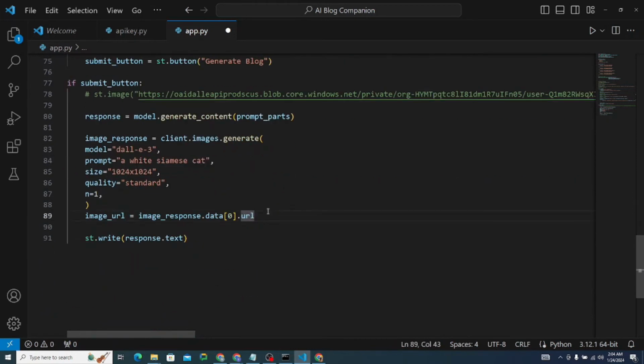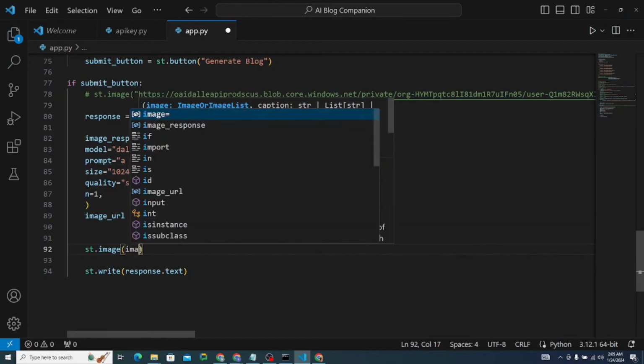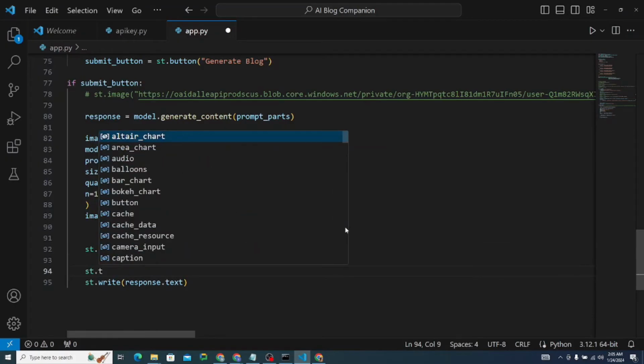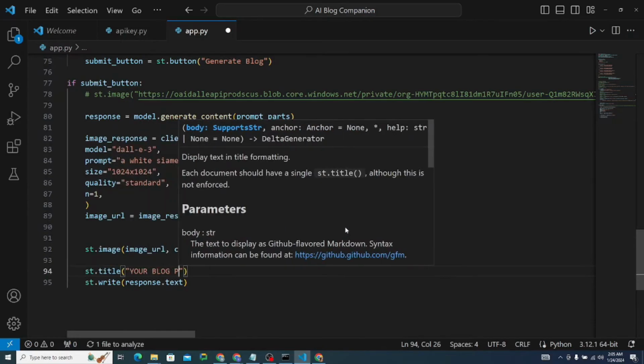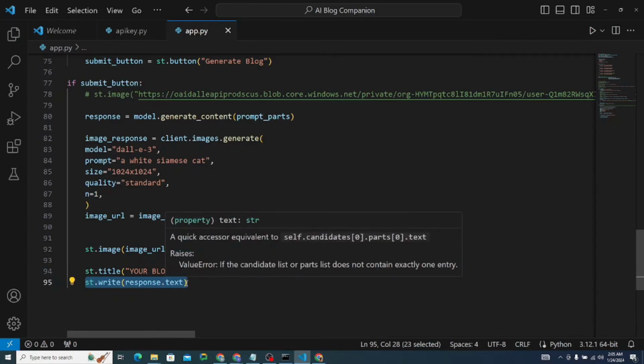So that's pretty simple. Then we can say st.image, give in our image URL here, then say caption equals generated image. Then we can say st.title your blog post, and that would be the actual blog on the screen.